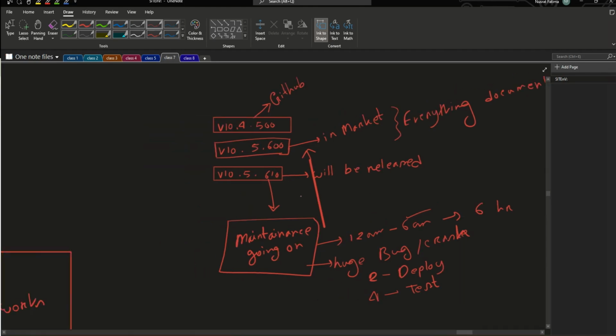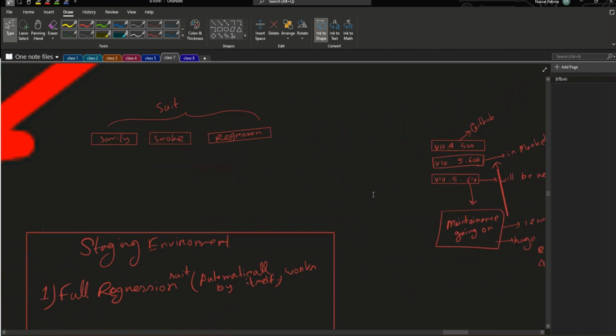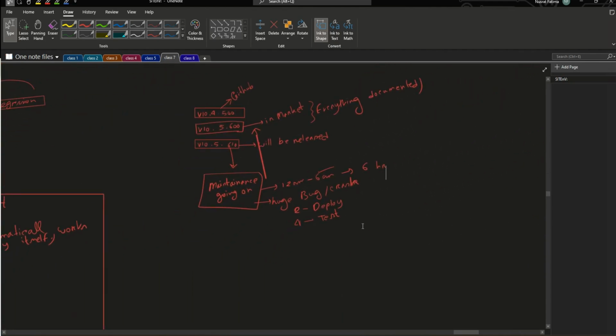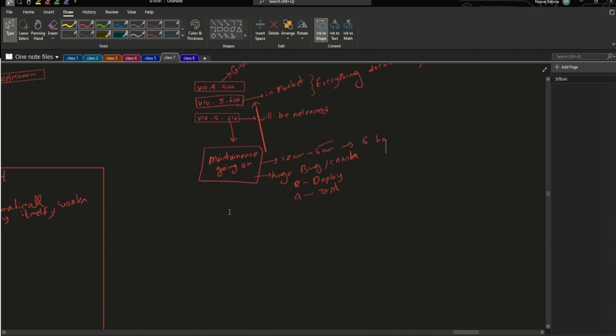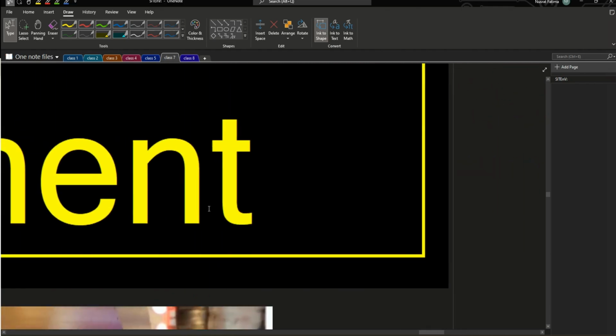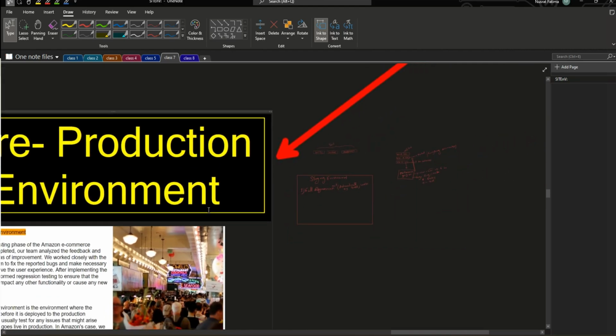So that's how it works. That's how deploying and updating works. But if we haven't faced any bugs, if we were able to successfully deploy and completely launch our software on the internet within 6 hours, then what happens? Then we will run some tests.